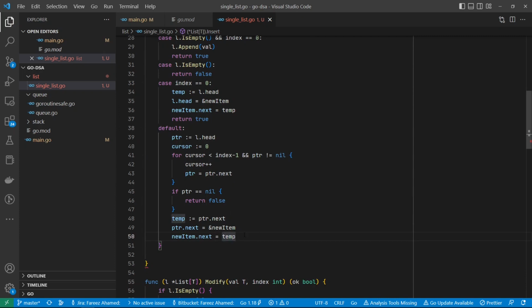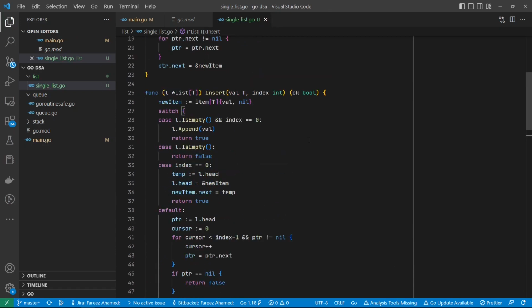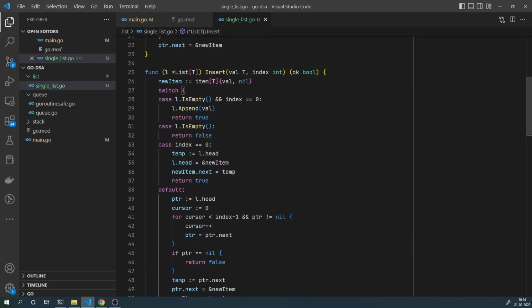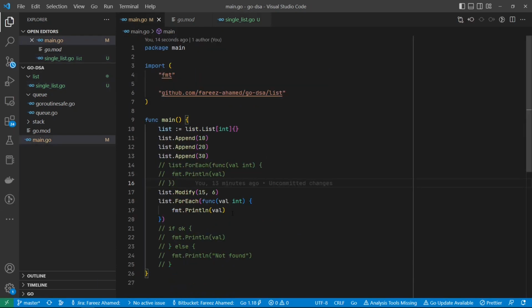After doing all this, you have successfully updated or inserted into the list, so you'll be returning a true. Okay, so that's it. Now we have returned the insert. All we have to do is test if this one is working as expected. Okay, so now we have 3 items.